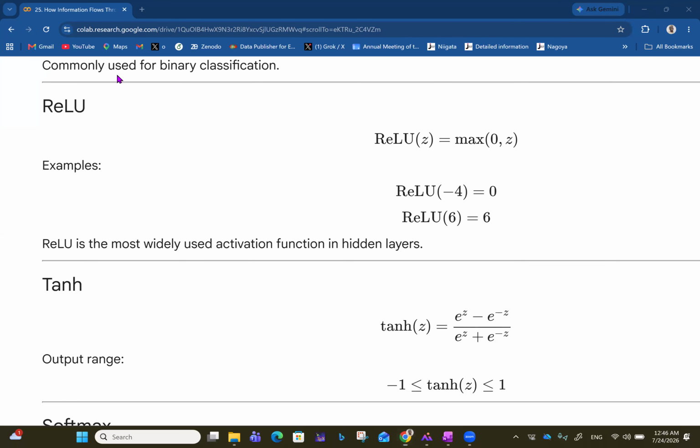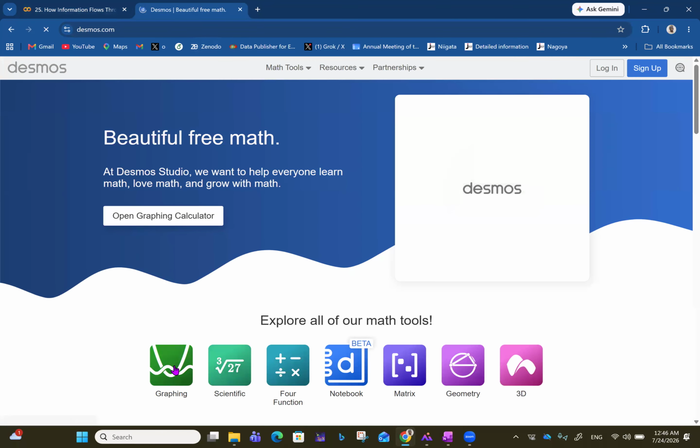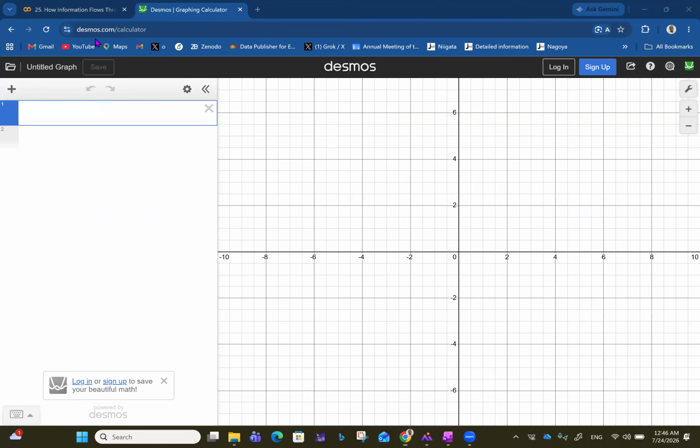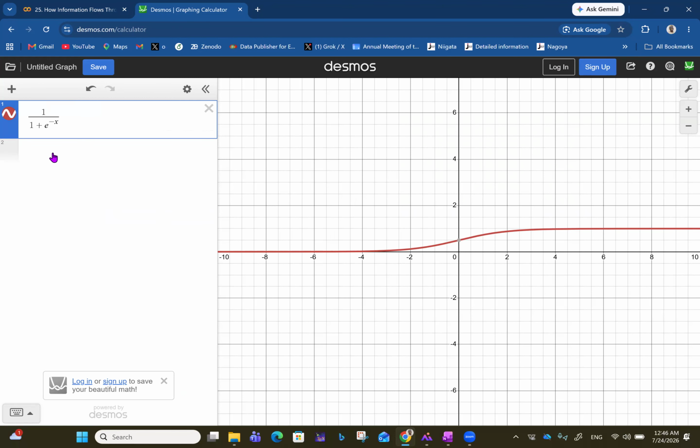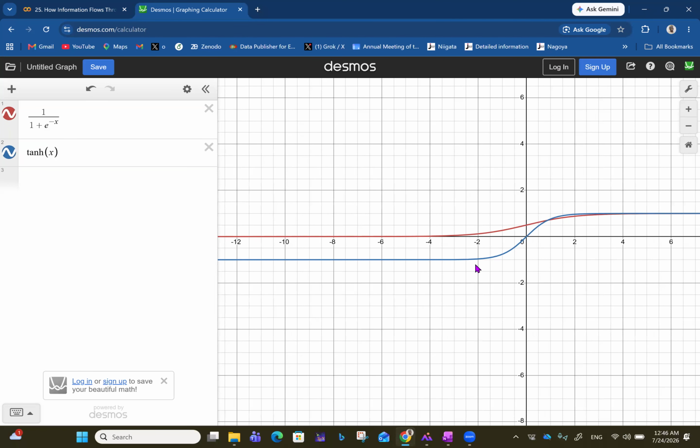If I can show an example here, let's see. Let's go to decimal so you see how these activation functions compare. Okay, so if we do sigmoid, that is 1 over 1 plus e raised to power minus x; of course we have to use x here. So see what the sigmoid function looks like. But for tanh, imagine we have tanh x. So you see tanh x. They look a bit alike, right? Except that tanh has a wider range. Tanh varies from minus 1 to 1, while sigmoid is from 0 to 1, like that.